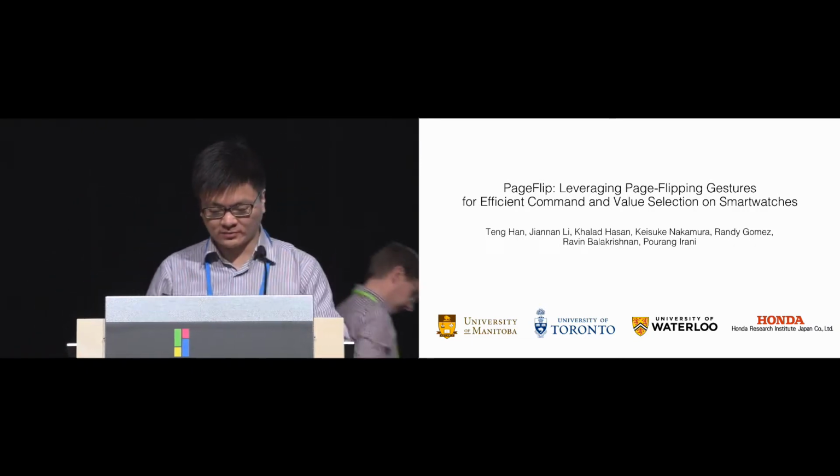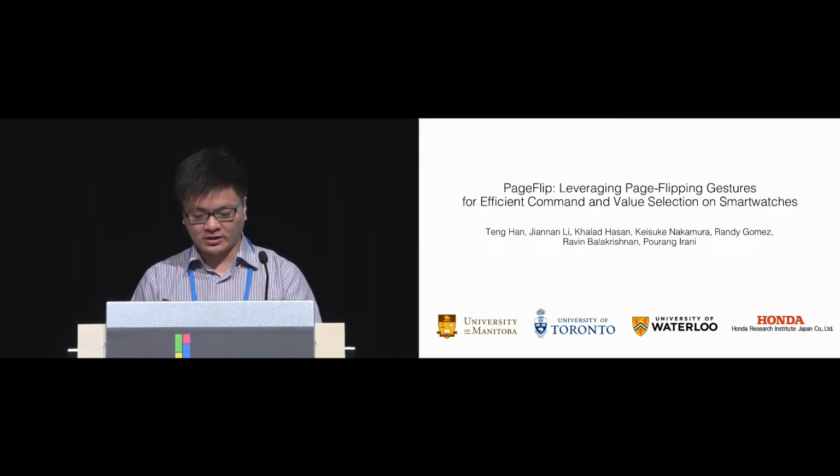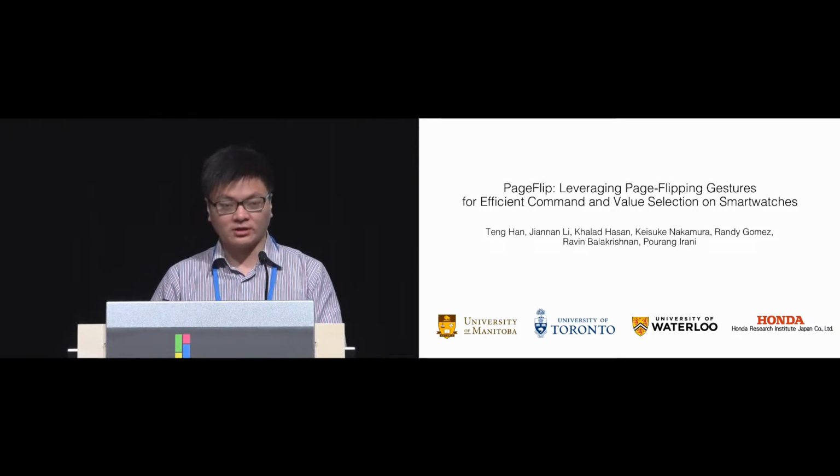Good morning. It's my pleasure to present our work, PageFlip: leveraging page flipping gestures for efficient command and value selection on smartwatches. My name is Teng.